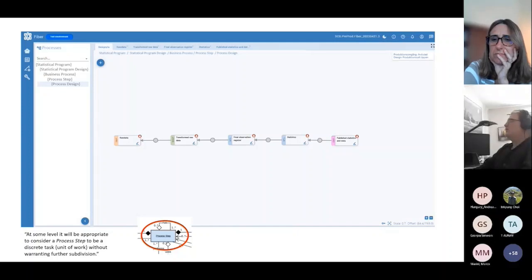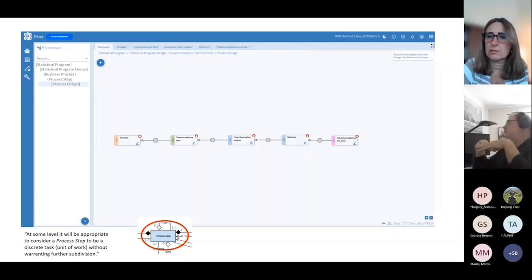In GSIM, the process step has a circular reference that enables us to build depth, like in GSPPM where we have 4.1, and then we can do 4.11 and go deeper.